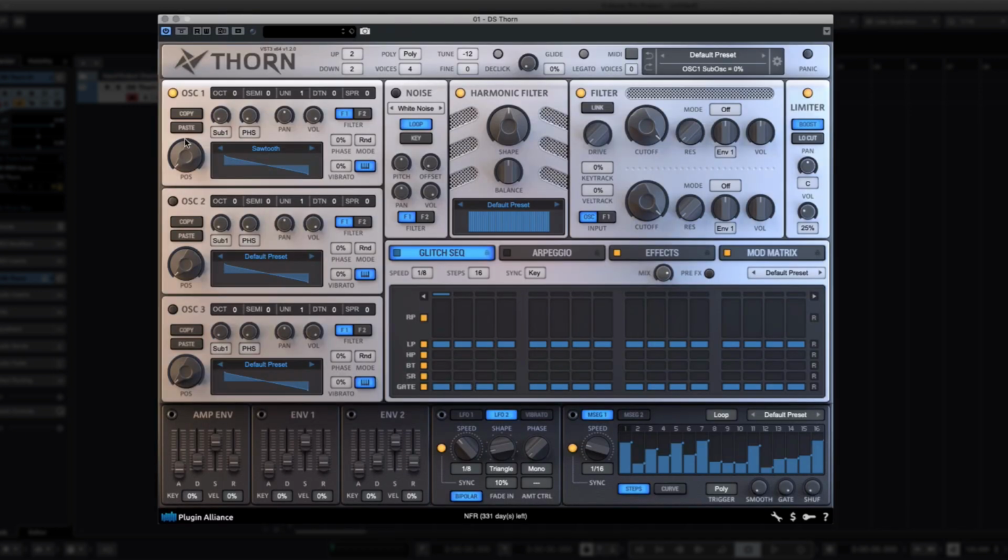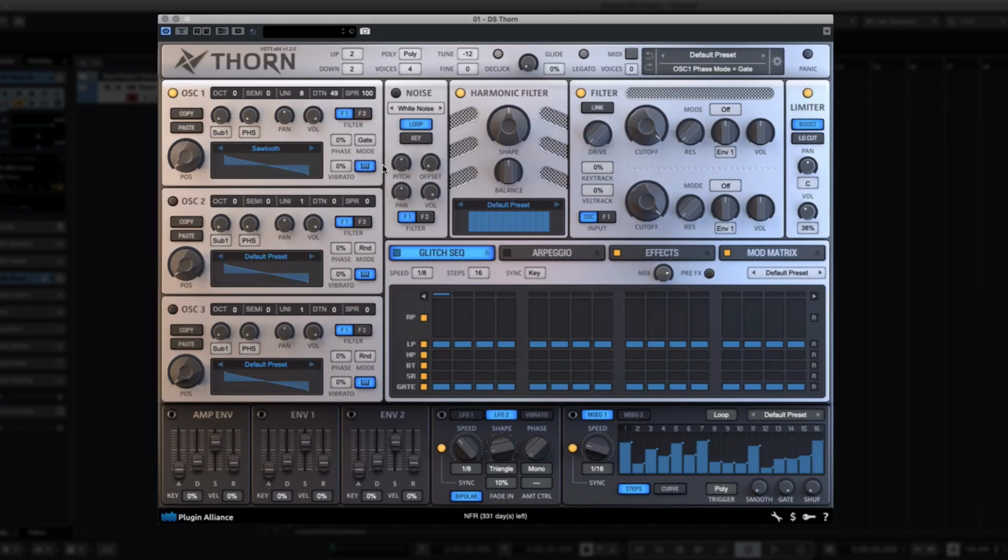So the oscillator controls, we have a unison mode, up to 8 voices, detune, and a spread control. The trigger mode, you have gate, which will start all the oscillators at the same phase point, which often gives you a much tighter attack.